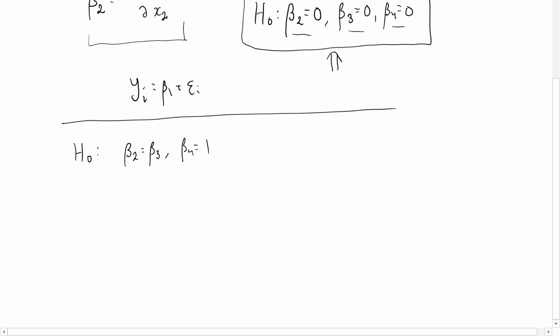This is a hypothesis with two restrictions, one here and one here. So we need the F-test to do it, but we typically don't have to worry about the details here. We can just ask econometric software to do it, and this software will produce a p-value for this hypothesis, which will then allow us to make a decision.